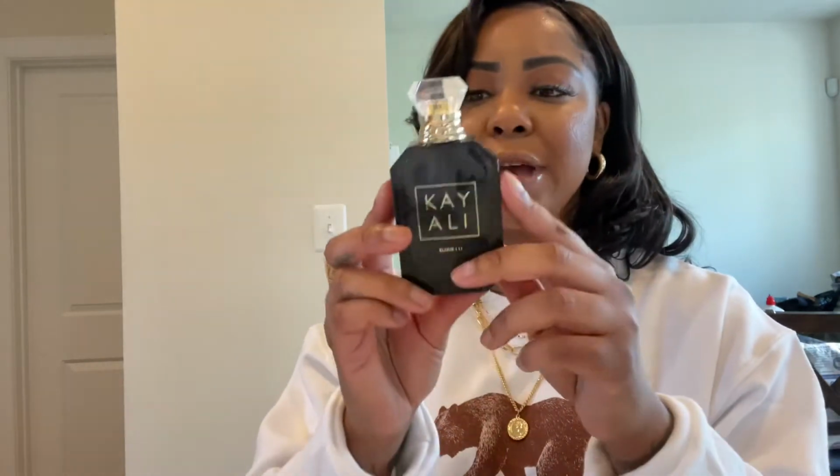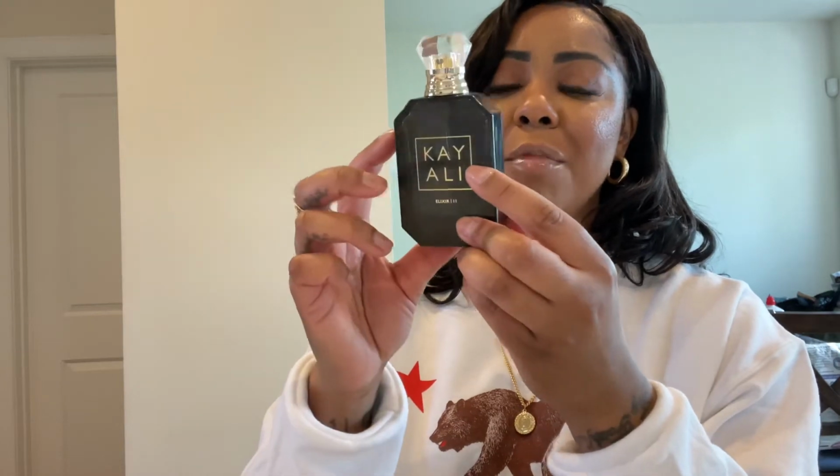Love it. It's beautiful. I definitely get mostly red apple. It's like a weird mix of red apple and rose. But when it dries down, you can get a little bit more of the vanilla. Just give it some time. You're gonna love this. I'm almost halfway through this bad boy. So once I got there, totally worth it.